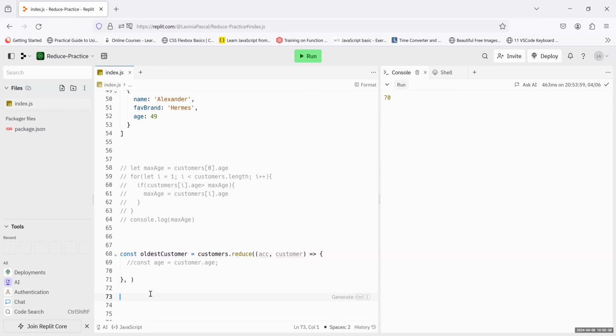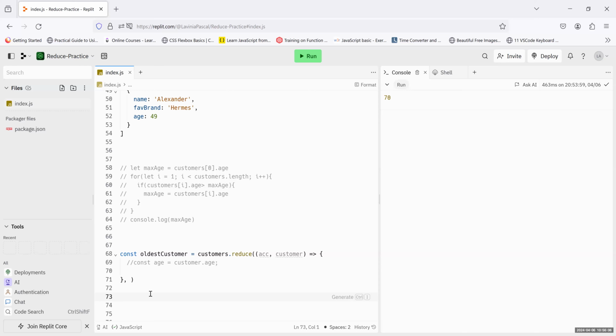Do you guys remember that if you don't have this accumulator, the first value is going to be the value, right? By default. We were just talking about that in the beginning of the class.